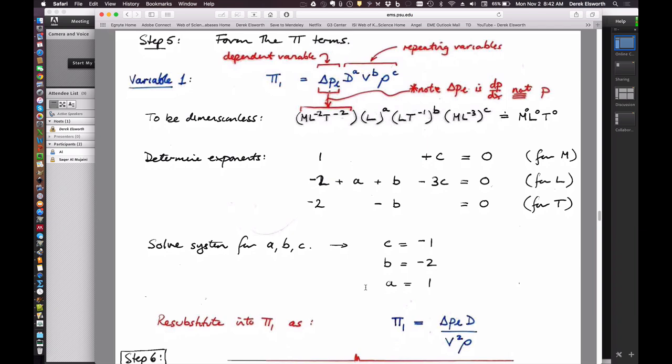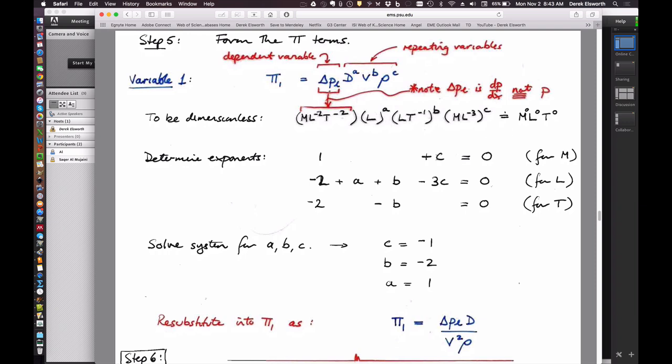I'm not going to go through it here unless you want me to, to figure out what these components are. Basically, the idea says that we want a group that has no units in it. No units of mass, no excess units of mass, length, or time. And so the exponents that have to exist on this are 0, 0, and 0. And so when we take the repeating variables raised to some power a, b, or c that we'd like to figure out, and we take the dependent variable raised to the powers that we know are prescribed, then we want to be able to select a, b, and c so that we get this right-hand side. That's really all we're doing.